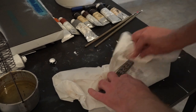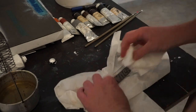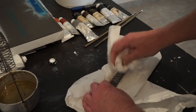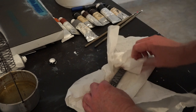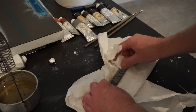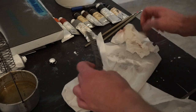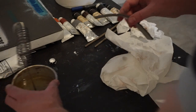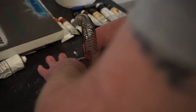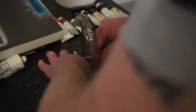But this non-toxic stuff is probably really good for that, because it doesn't damage it, but it does clean the paint off. And you can see I'm scrubbing it, but there's a little bit of paint still stuck in the middle of the eye. See that in the A? See, I'm trying to get it out. That's the difficult part, is that if there are little nooks and crannies and crevices, it's just kind of difficult to get the paint out. So I'll take my paint mixer spatula, and that's pointed, and then I can gently get the paint out of the crevices.